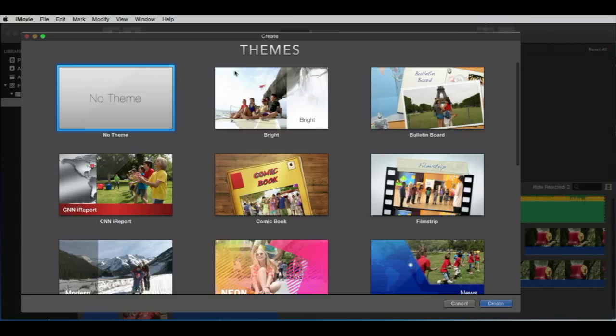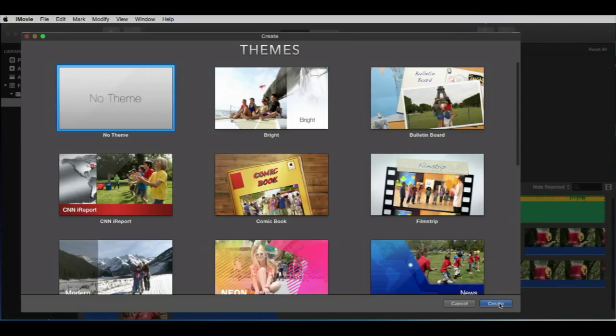Okay, so here's our, they call it themes. There's all these different kinds of themes. These are already kind of pre-arranged timelines. They have music and things. These are really fun. So when you get a chance, you should definitely just play with these. These are great fun and you'll see what I mean. But right now we're going to go with a blank one. So no theme, you can tell by, see it's got the blue outline around there.